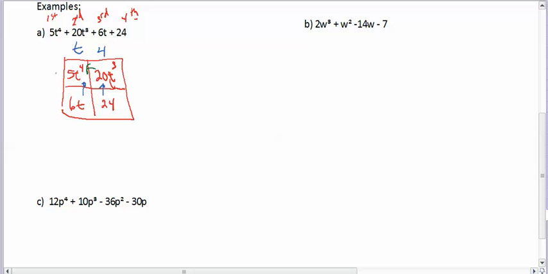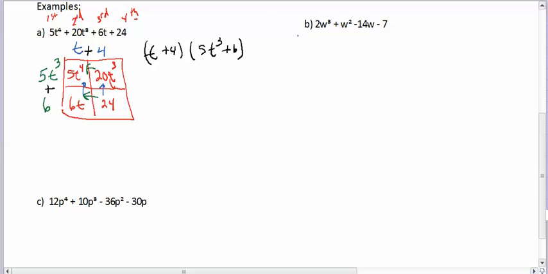What do they have in common? Well, they both have a 5, and this has 4 t's and this has 3 t's. The biggest power of t they have in common is t to the third. Then I look this way, what do they have in common? Well, they both could have a 6. Just like before, the sign that's here determines this sign, and the sign right here determines this one, so they're both positive. So my answer is t plus 4, and then it's 5t to the third plus 6, and that's my answer.